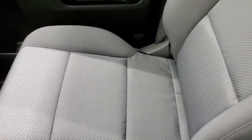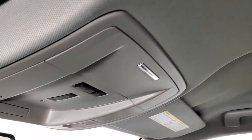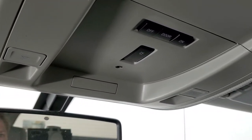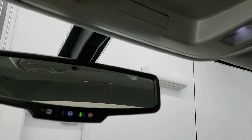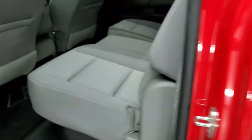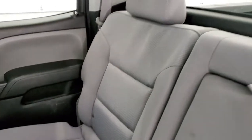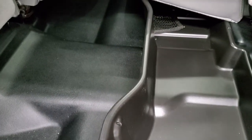The 4x4 shifter is on the floor and the rest of the floor is absolutely perfect. The passenger side seat is in nice shape as well — no rips or tears. The headliner is in really nice, clean condition too. Up here you get your map lights, and this button tells me that this one has the snow plow prep package on this truck. You have your OnStar capabilities in the mirror. Back seats are just as clean as the front seats — no rips or tears back here. It does have the LATCH child safety system. The rear window has the defrost in it, the seats are in nice shape, there is a storage bin underneath them, and the rubber floors back here look really good as well.